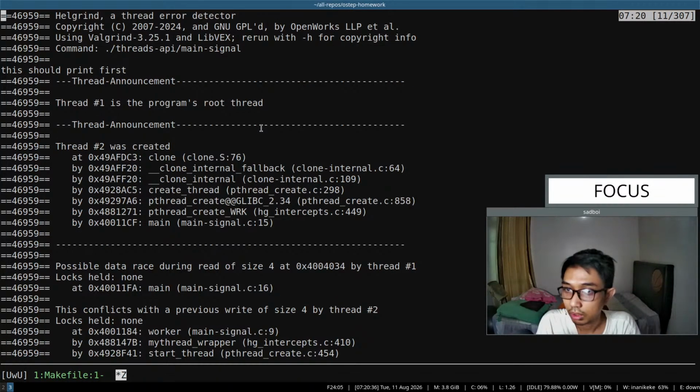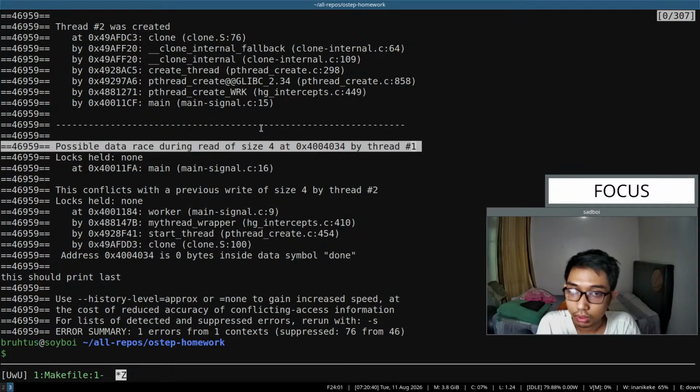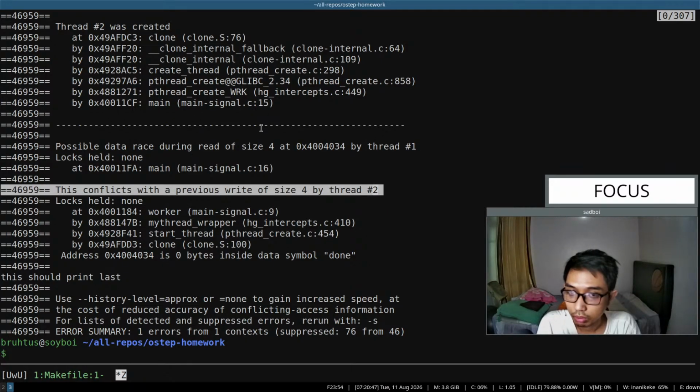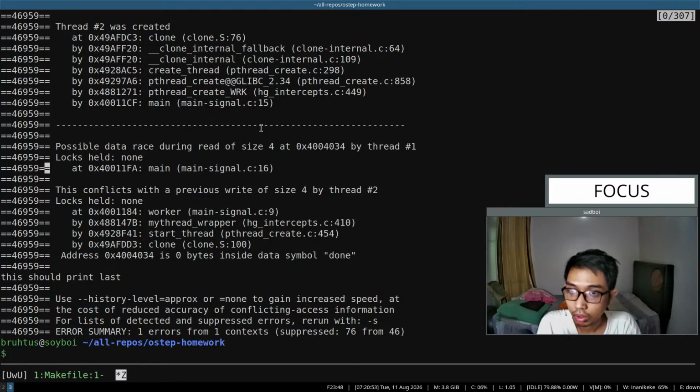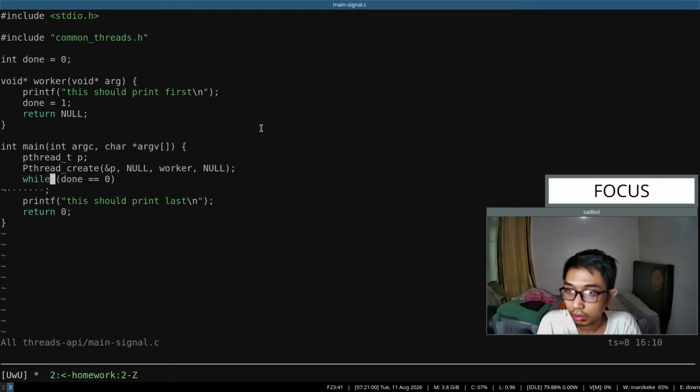Oh, okay. Possible data race during read of size 4. Oh, this conflicts with a previous write of size 4 by a thread. Okay, data race during read. I assume when reading this global variable, maybe.